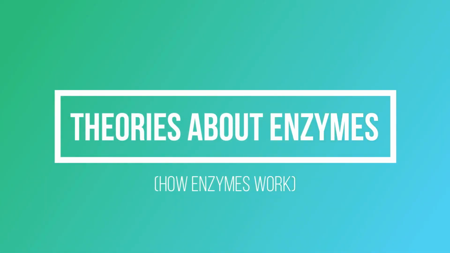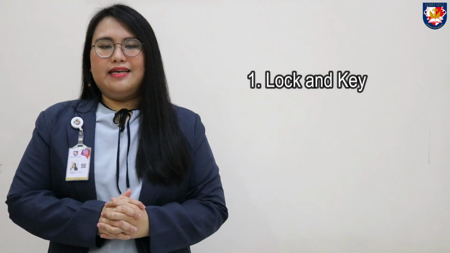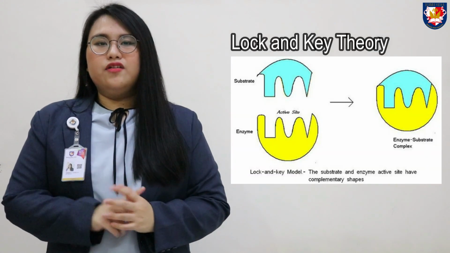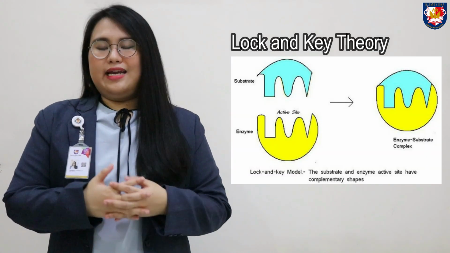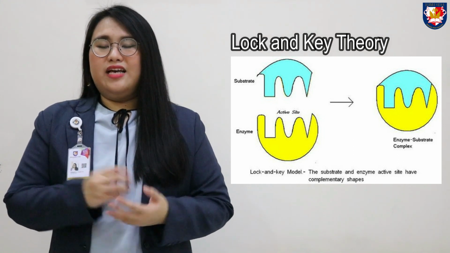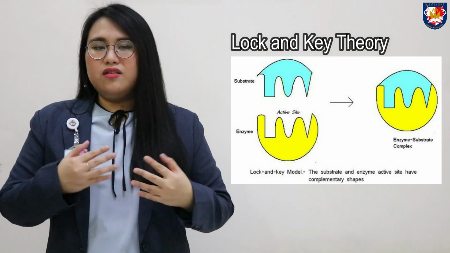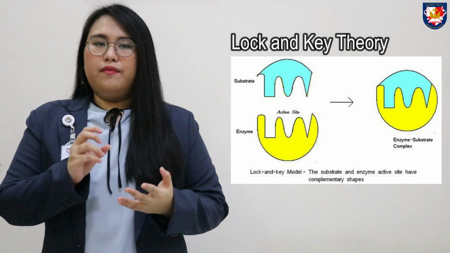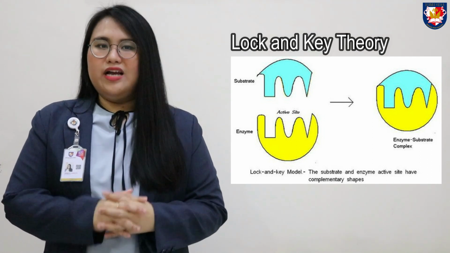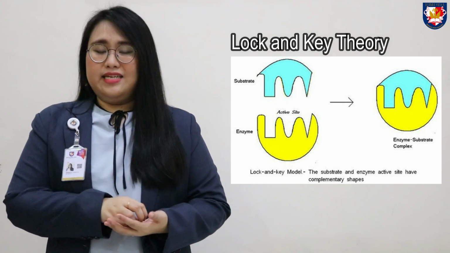There are two theories that explain how enzymes work. The first one is lock and key. The second one is induced fit. Now let's discuss the first theory, which we call lock and key. Based on this theory, we can imagine that the enzyme and the substrate complement each other, like its name, lock and key.